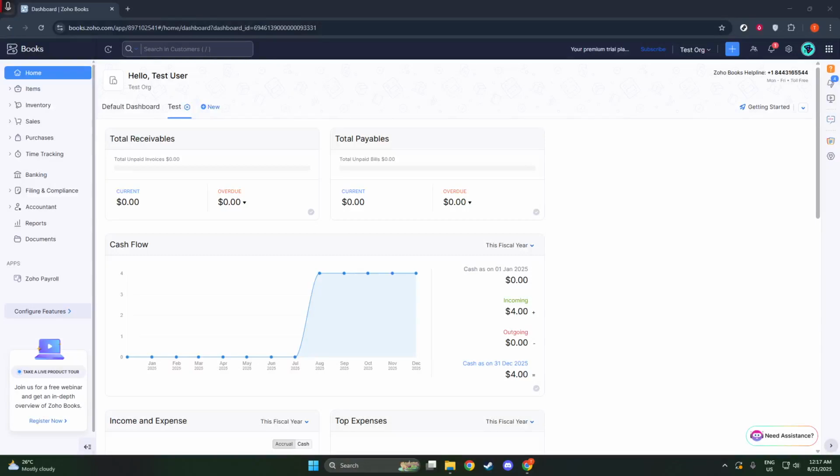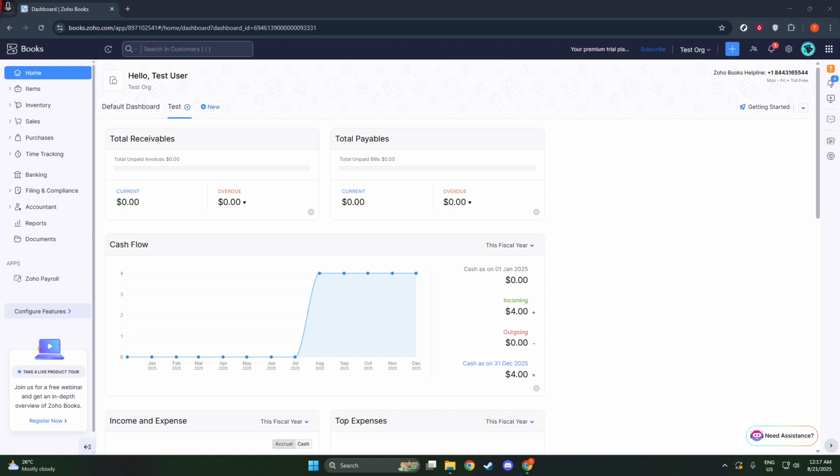In today's video, I'm going to teach you how to book expenses in Zoho Books. For those of you getting started with Zoho Books, managing expenses efficiently can be crucial for keeping your finances in check. Our goal is to help you navigate this with ease. Let's begin by diving into the Expenses module.